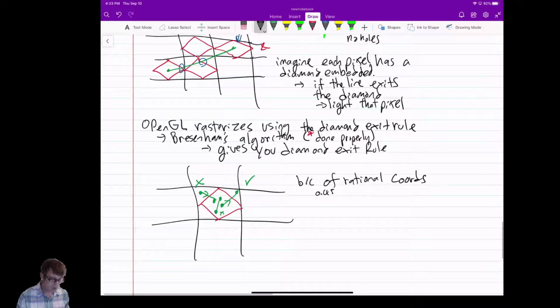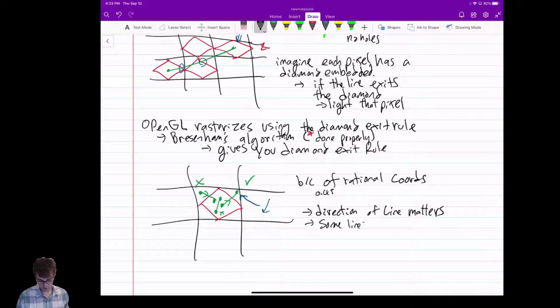So a few things come out of this. First, the direction of the line matters. This one here exits. If it was reversed, it wouldn't draw. And then the other thing is that some lines are not drawn.